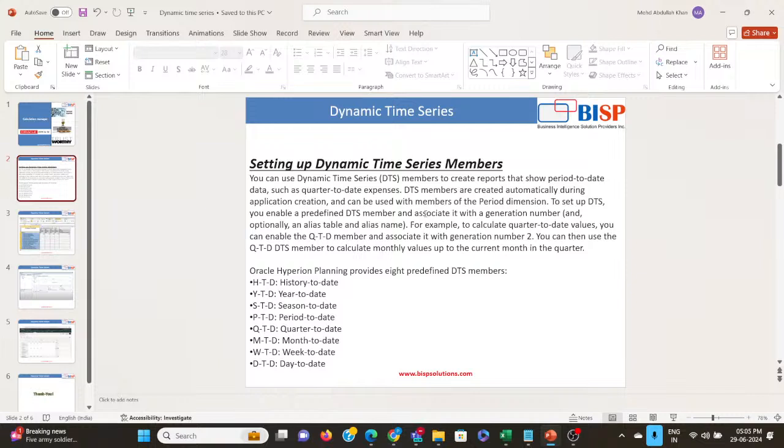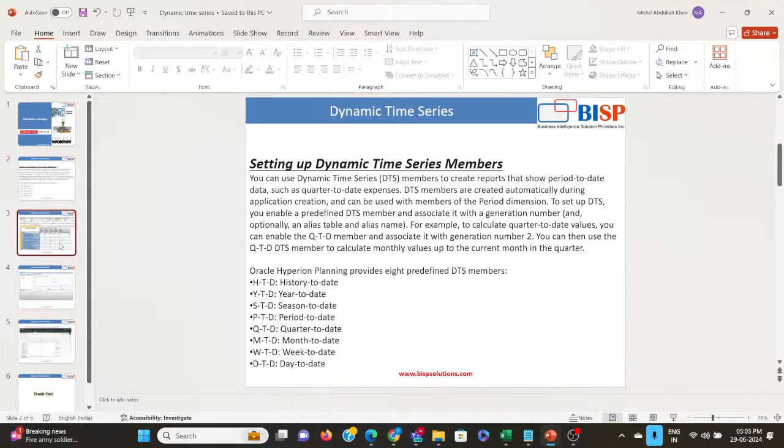To set up DTS, you enable a predefined DTS member and associate it with a generation number and optionally an alias table and alias name. For example, to calculate quarter-to-date values, you can enable the QTD member and associate it with generation number 2. You can then use the QTD DTS member to calculate monthly values to the current month in the quarter.